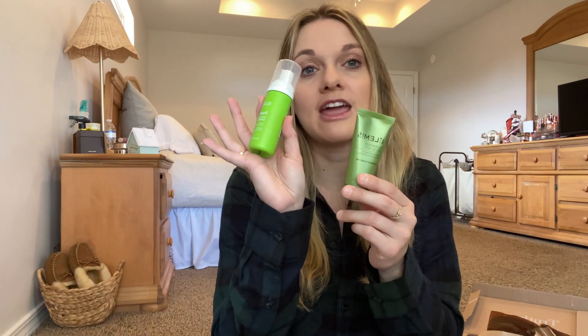The only difference about this order compared to the first was the mystery deluxe item at checkout had changed — it was actually the Superfood Facial Wash. This is a gel cleanser while the other one was a foam cleanser; this one is a basic gel cleanser. I've used the Elemis Superfood Facial Wash before — it smells amazing. You can buy this travel size for about $11 or the full size for around $32. It's a really good cleanser. If you like that herby, earthy scent, you're going to love this. You're also going to love the day and night cream from this range — it's fabulous as well.